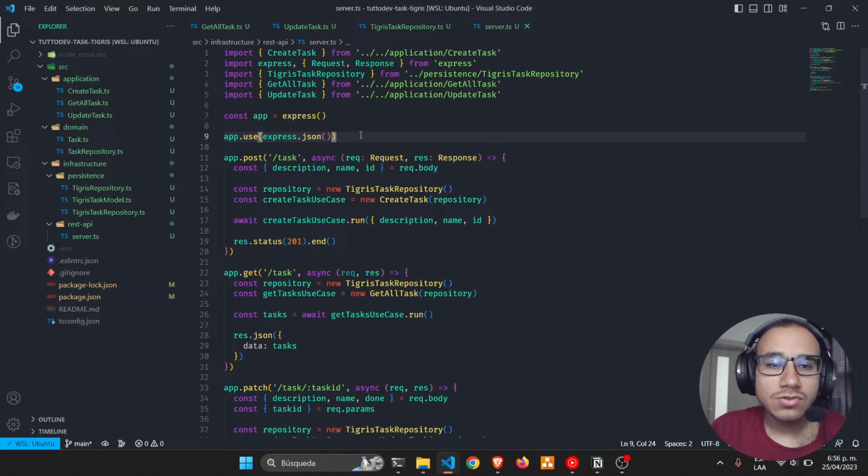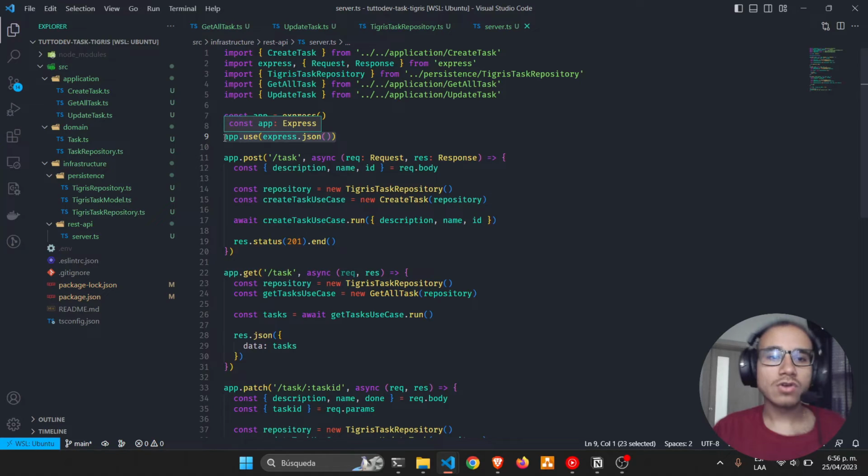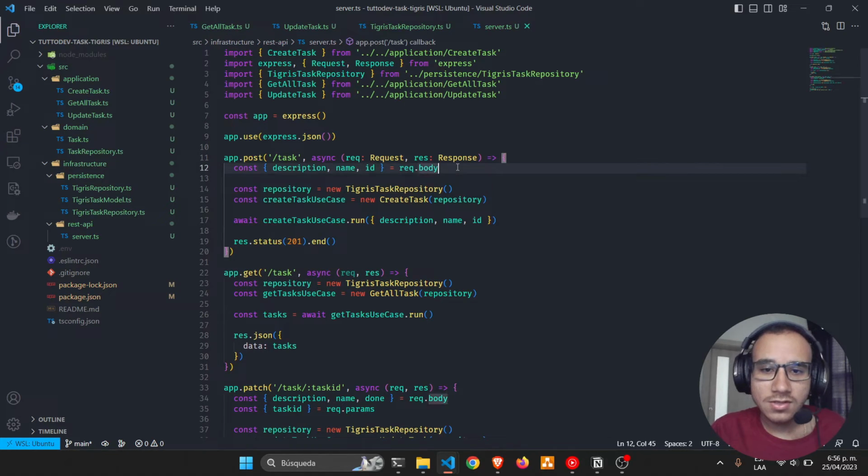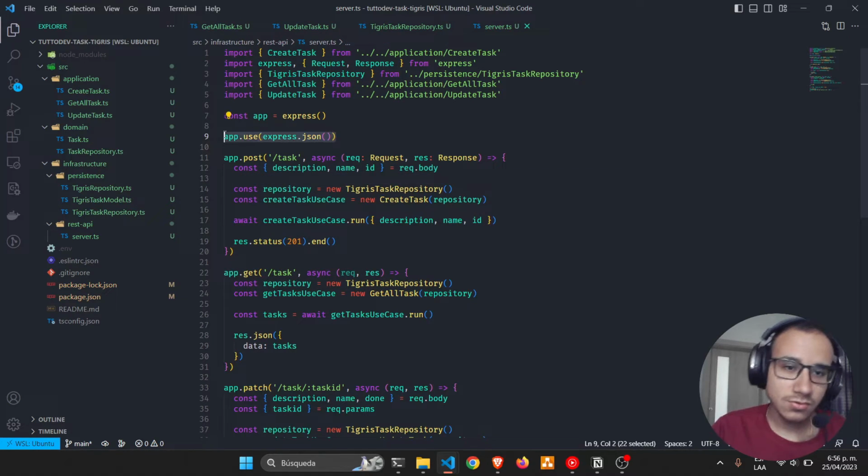If you don't use this middleware, you probably have an error, because the middleware does not recognize these fields, right? It's important to put this.